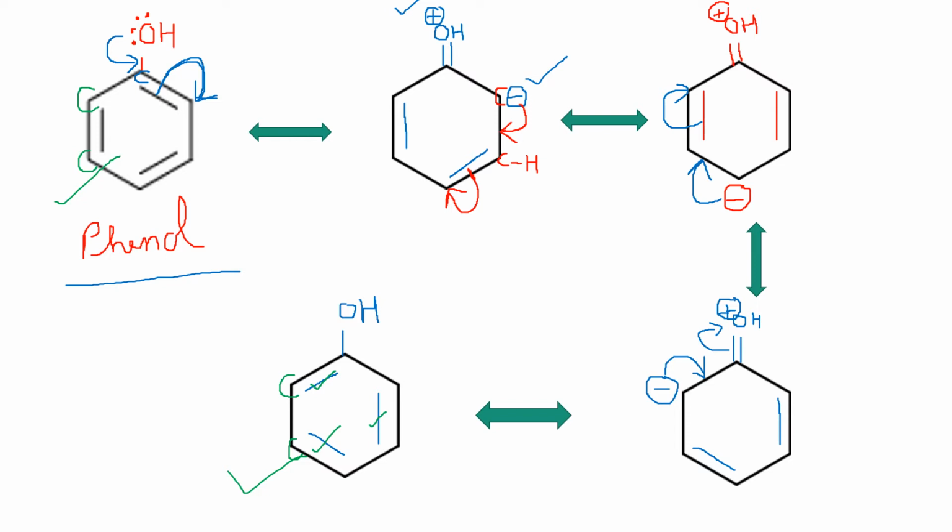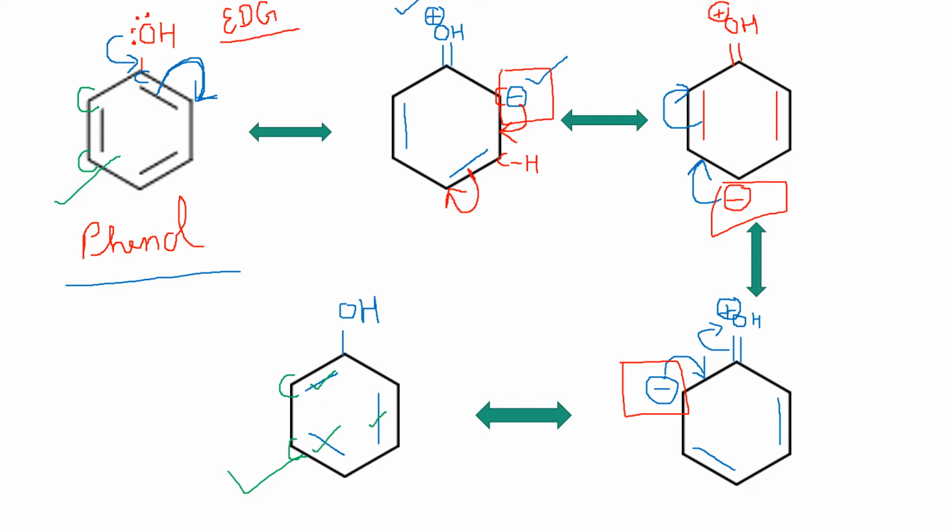So what are we trying to show using these structures? We are showing that if there is a group attached to benzene, it is going to show different kinds of resonating structures, and in the resonating structures you would notice the negative charge. If it is an electron donating group like OH, generally the abbreviation EDG is used, but I don't recommend such abbreviations. When you write any answer, you write the full thing. So electron donating groups like OH, when present on benzene, you can see the negative charge is coming at ortho, para, and this is also ortho.